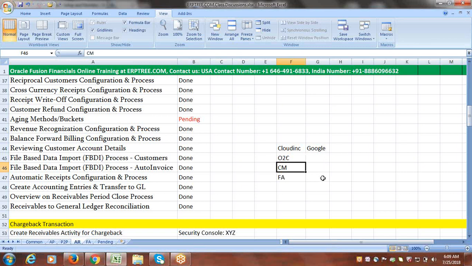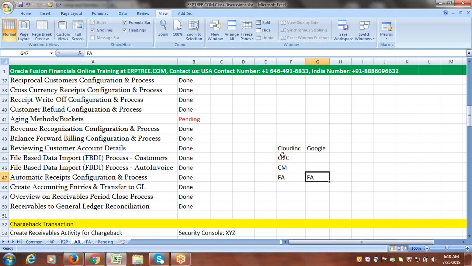What I'm going to do is we'll go with FA. Anyway, it's an independent application. So we'll start with FA, and by the time I'll keep the data required for cash management, inventory and purchase related setups also, because when you work on O2C, the basic purchasing configuration is also mandatory. So I will keep the required data and configuration for these two areas. In today's session, we'll see the FA configuration and the transaction flow.